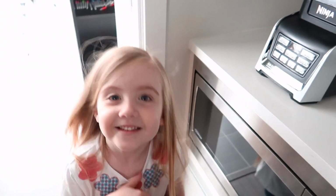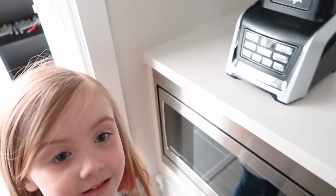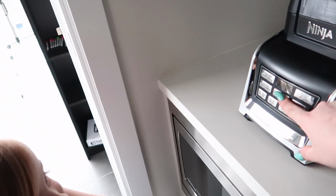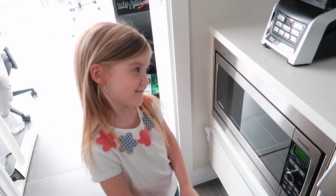Serge gave Lily a TV remote and then was like, press this button. And then when he did it, he turned it on here and it went like, woo, made loads of noise. And Lily now thinks that if you use a TV remote, you can turn the blender on.